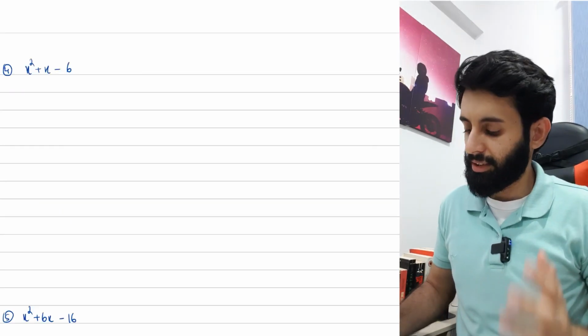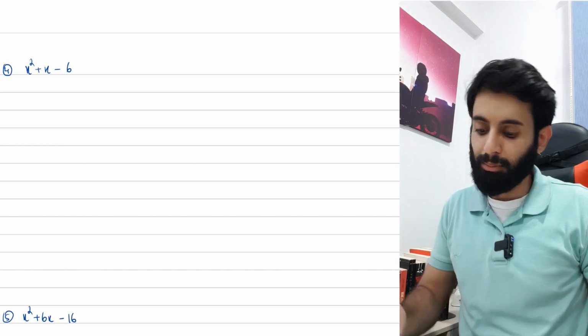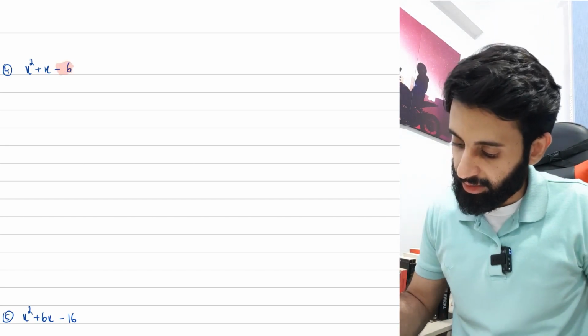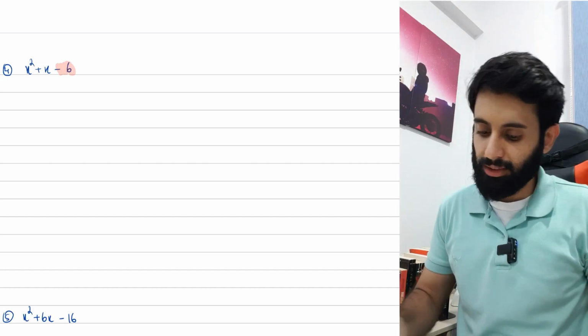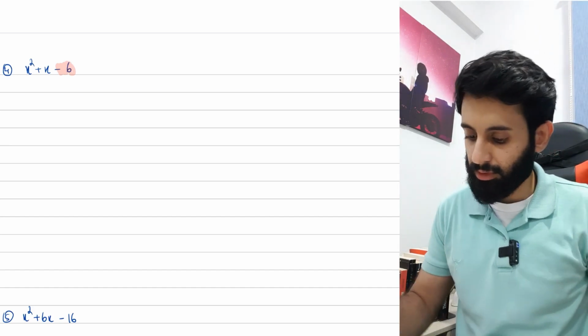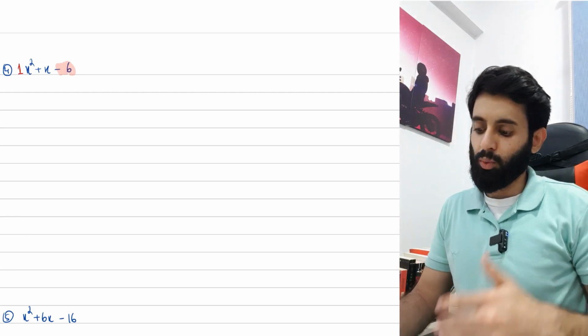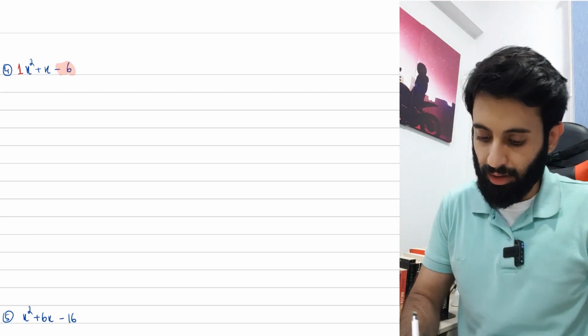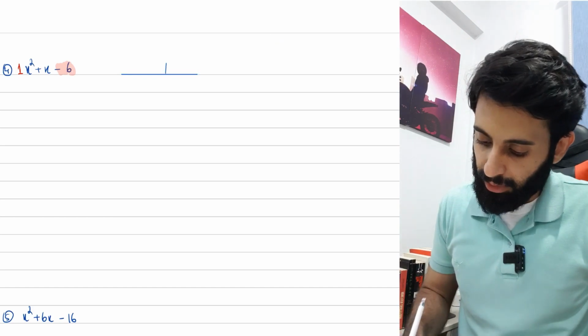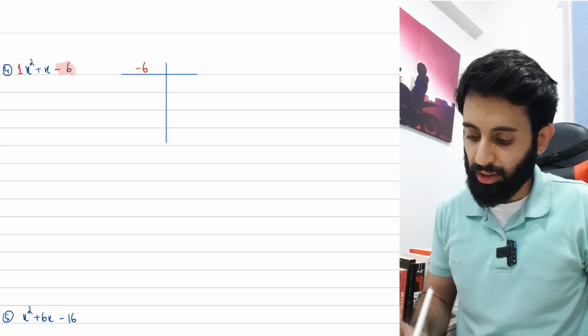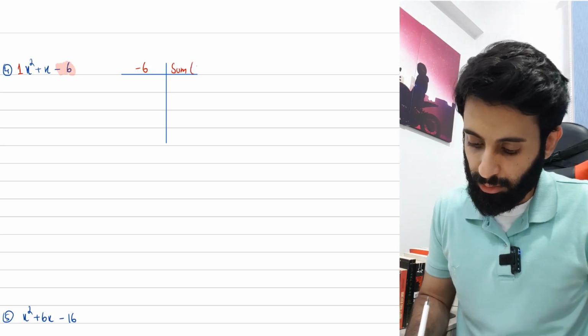Okay, so now we have another example where you have x squared plus x minus 6. Now what's different over here is that the constant is negative, okay, so it's minus 6. So what I want to do now is, again, the method remains the same, that you take the coefficient of x squared, which is 1 in this case, and multiply it by minus 6. So what you end up getting is negative 6. So that's what your product is, and the sum you want to be equal to 1.